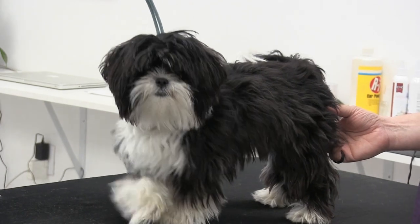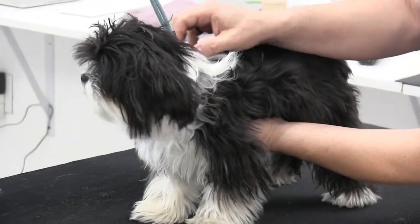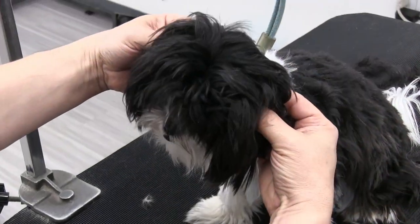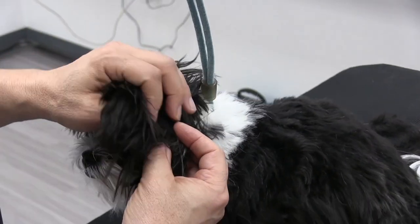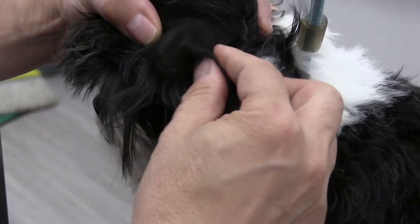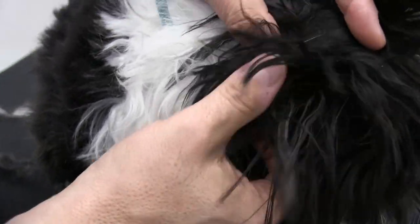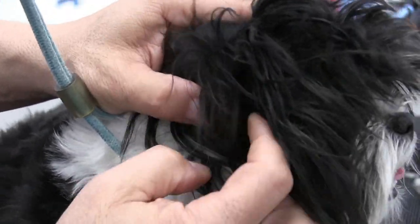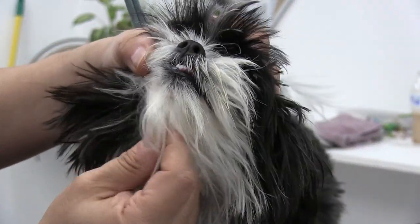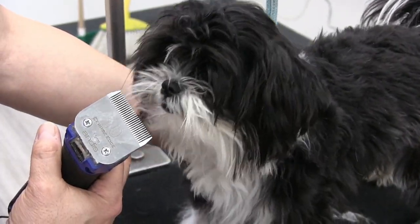This is Capri's only second time and you can just see what an adorable little puppy she is. In between the spaying, we had to wait an extra couple of weeks to get her groomed, and she developed some serious mats behind her ears and her chin. So we're just going to identify where the mats are — really just feeling around. They are pretty big, and you can see that whole area is just kind of one solid mat. You really want to identify exactly where the mats are so that you're not cutting skin or an ear. She had a pretty major mat right in her chin area, and we really want to try to camouflage this one — maybe leave a little hair on the front of her face so it doesn't look like a big shaved spot.